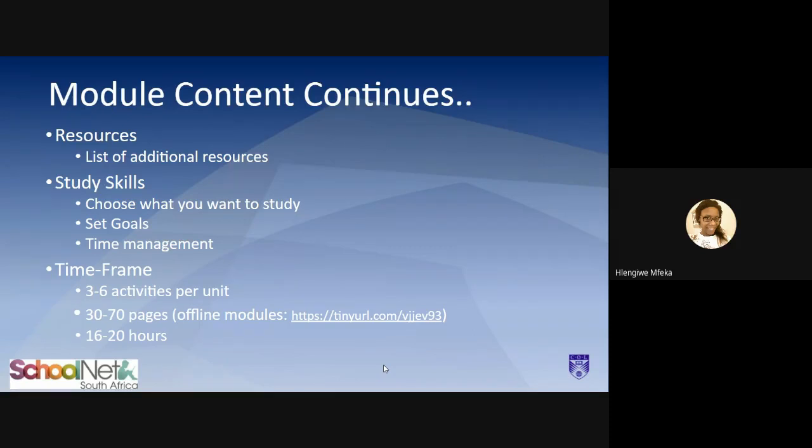Right. In terms of the study skills that you would require, what is lovely with this program is that you choose what you want to study. When you sign up, you are required to complete a pre-test. The pre-test is actually a self-assessment which measures how much you know, where the gaps are, what your weaknesses are, and what your strengths are.